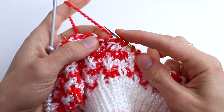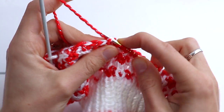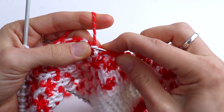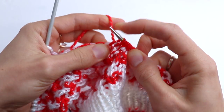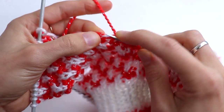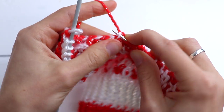So we did knit one, we need knit three, so this is the second and the third. So we pick up stitches from those stitches that we didn't knit but slipped. So this is the third one. Okay, and the next stitch we need to slip holding working yarn in back, but we pick it up and that's it. And again, knit three. And the stitch we need to slip, we just pick it up. And again, knit three.